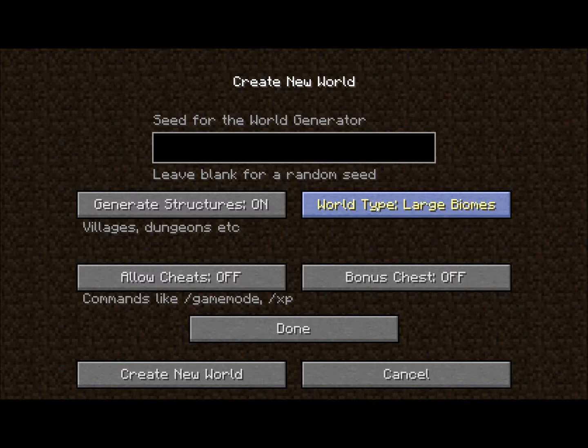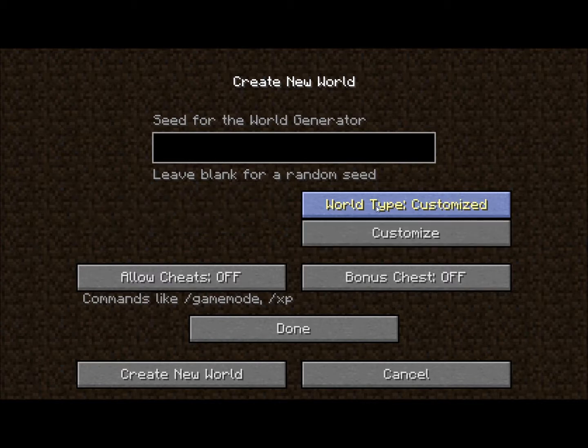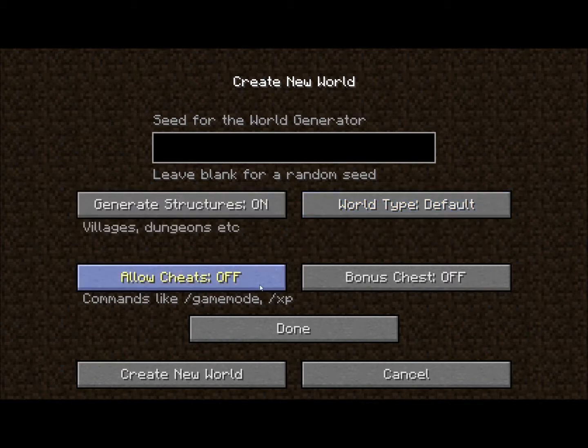I do like the idea of larger biomes, but yeah, I think I'm just going to do default. I'm not going to do cheats. Definitely generate structures. I think I'll just go with the default settings. Okay, so let's go ahead and do it.